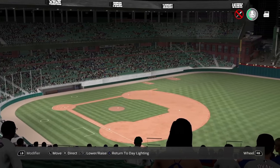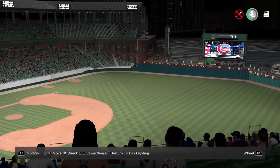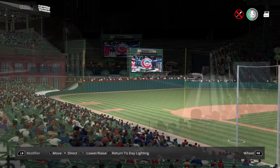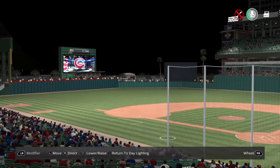Let's get a couple shots of this park at night. This looks like a pretty cool park to watch the game from with all the ocean views. It's too bad SDS doesn't light up those windows on most of the buildings at night, or that Honolulu coastline would look just as fantastic at night as it does in the daytime.